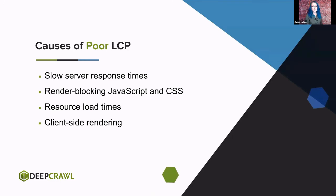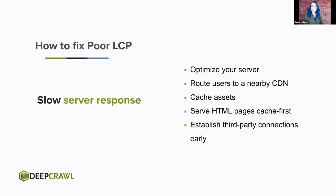We have some causes of poor LCP — typically it's one of four: slow server response times, render-blocking resources, resource loading times, or client-side rendering. Each has a different fix — so ultimately we're back to 'it depends.' For slow server response time, look at optimizing your server, using a CDN, caching those assets. Googlebot is very aggressive with caching — they're going to look for a 304 or an if-modified header rather than your max-age tag. Serve HTML pages cache-first, and if a third party is contributing important content like a CDN or a font, do a pre-connect to make sure that connection is established and ready.